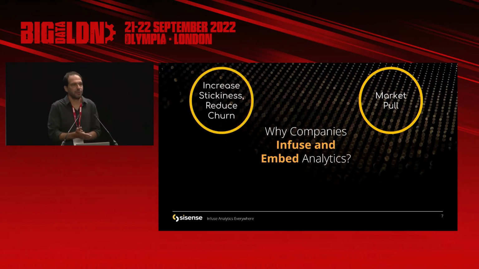The next one is a bit more painful. It's reducing churn and increasing stickiness. Stickiness is kind of obvious in that respect, because, like we said before, I want the user to stay in my product. I want them to do everything in my product, other than maybe look at the Slack messages for some alerts. I want them to be focused on getting everything and driving every value that they can from my product, because if they don't do that, they're just going to go to the competitor.